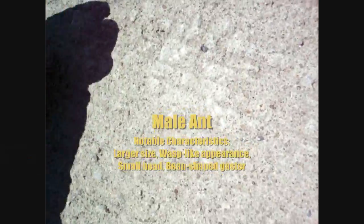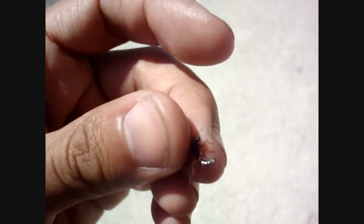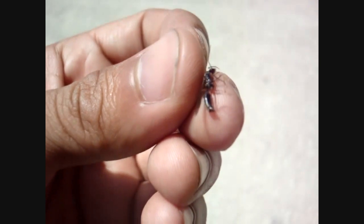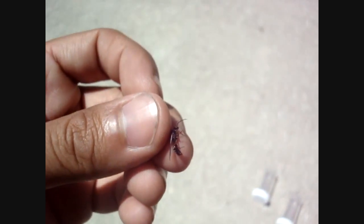Here is a male — see that? How do I know this is a male? They're quick! Alright, this is what a male Formica looks like. See how the head is tiny? That's how you know that's a male. And the gaster is sort of a different shape — I've noticed in a lot of species the gaster is shaped almost like a bean, or one end is kind of pointed. Anyway, I don't know if he's mated or not, but I'm going to let him go so he can go make babies.